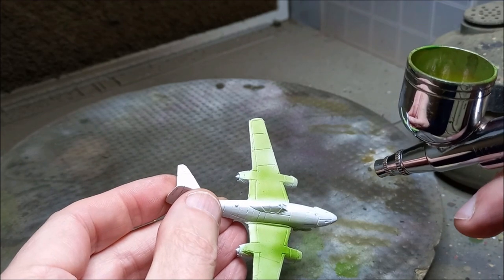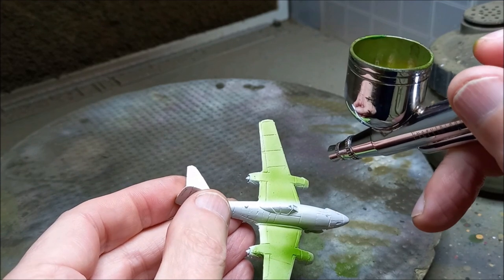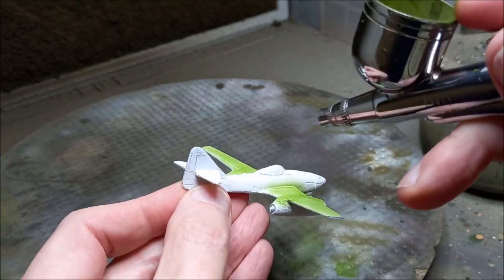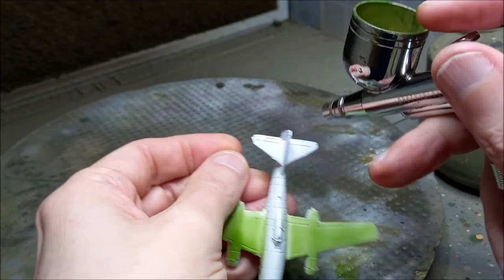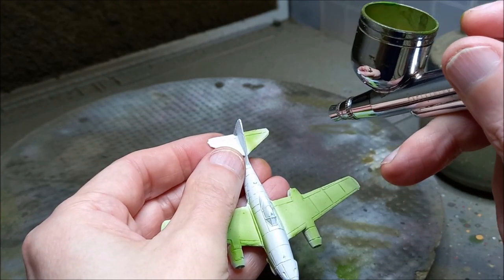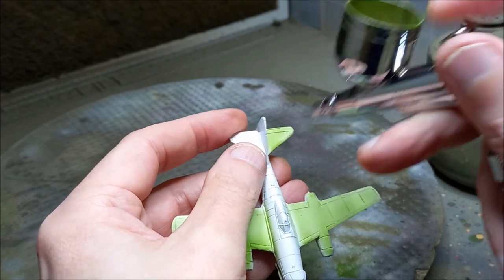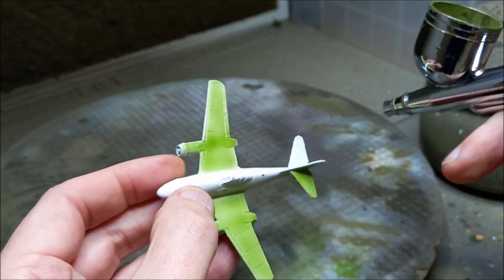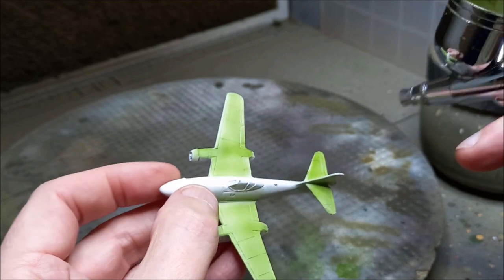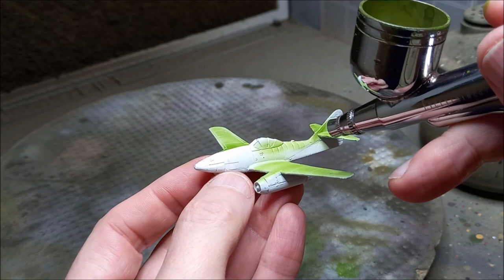The two colours I'm using for the greens on the plane are Military Green and Medium Olive. I started airbrushing with Medium Olive as the first coat, but I realised it's such a light colour it would take forever to build up. When airbrushing you're putting down semi-opaque layers, so I switched to Military Green first and it went a lot quicker.